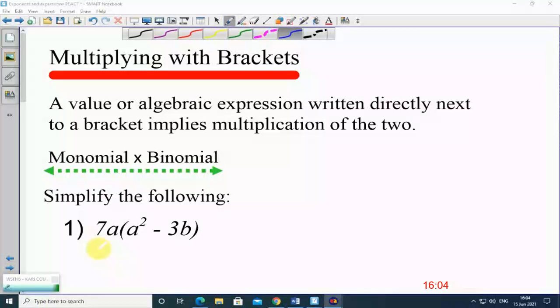Okay. So this little sum here, if it says simplify. Now the word simplify is not very clear, is it? But we have to understand that what is meant there is that we must do what the bracket's telling us to do. So what is the bracket telling us to do? It's telling us to multiply. Because when you put something next to something else with a bracket, it means multiply. And it means that everything in here must be multiplied by the 7a. Okay. And because we've been working with exponents, we might feel quite confident about doing this multiplication. Alright, let's try.